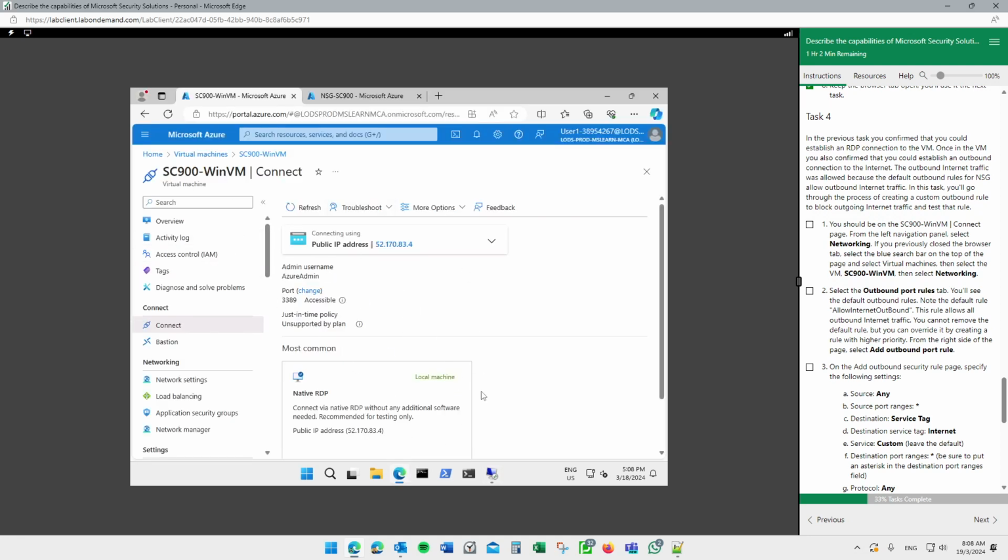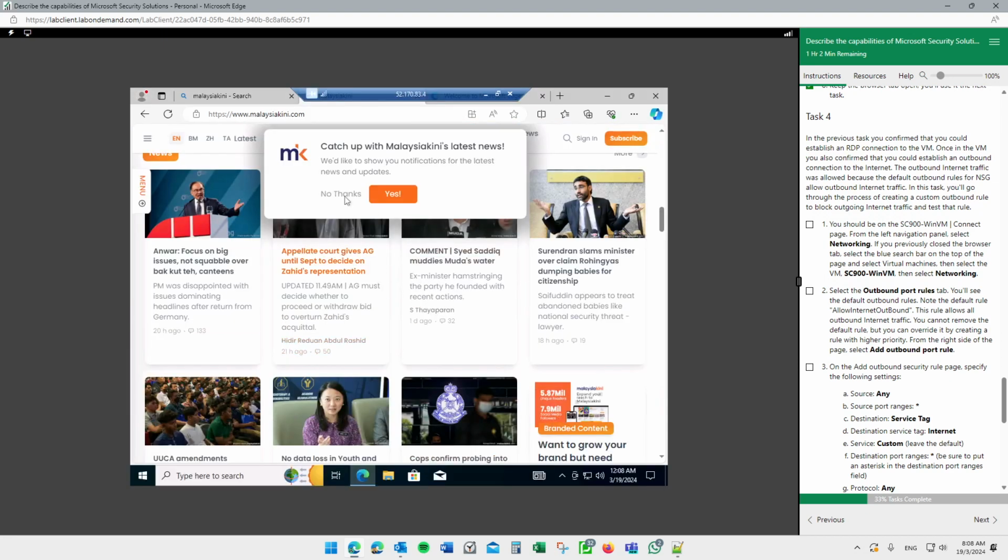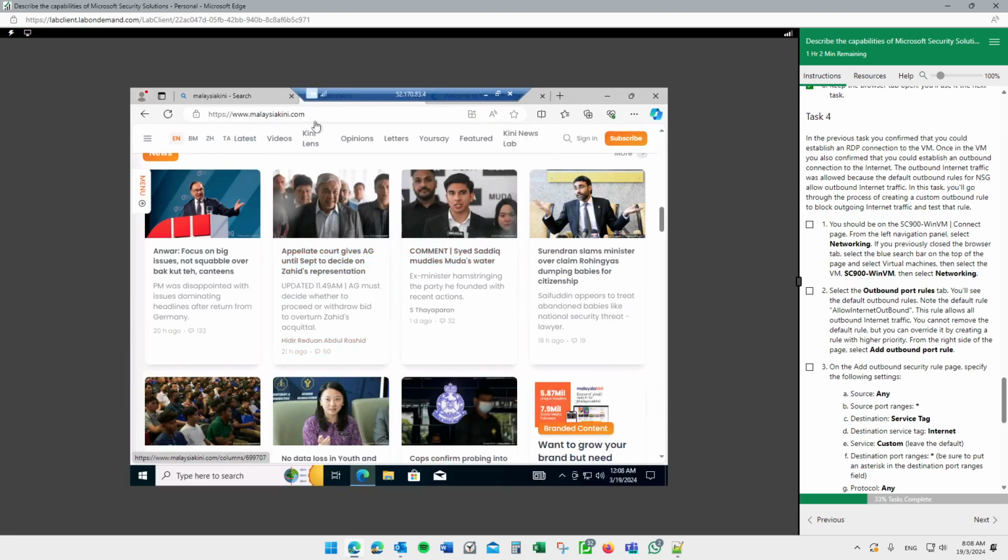We have to configure the virtual machine in such a way that we don't allow internet from here. Meaning that now you can see we can access the internet from the virtual machine. So now I'm going to change the virtual machine behavior to disallow internet connection from the virtual machine, not from your desktop. So you have to differentiate it.